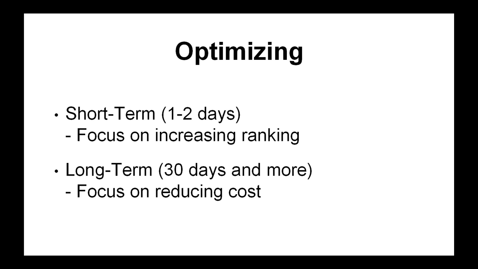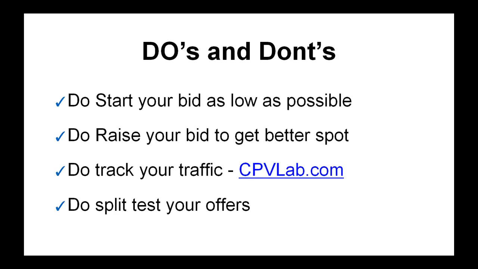In this case, you need to look at the ranking. You'll need to become the first bidder so you get the high volume. Keep in mind that sometimes it's better to be the second or third place. Yeah, you'll get lower volume but cheaper traffic. Long-term, on the other hand, is when you do a campaign for 30 days or more. And here you have to look at the cost, not the ranking, so you have to reduce your cost. That's the difference between them, and sometimes you have to choose short-term, while on another campaign you have to go for the long-term.